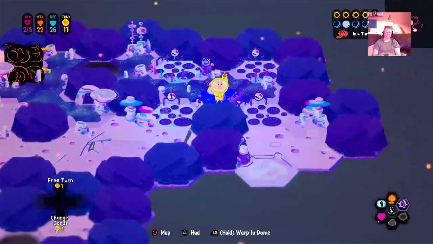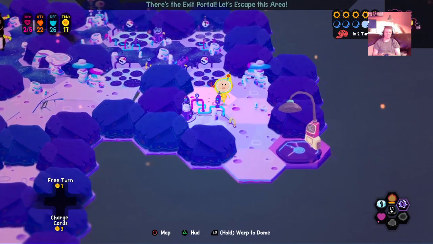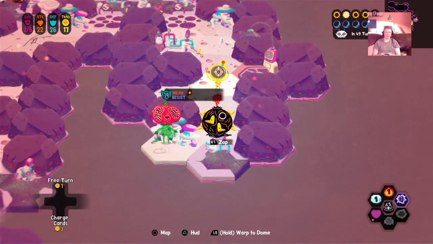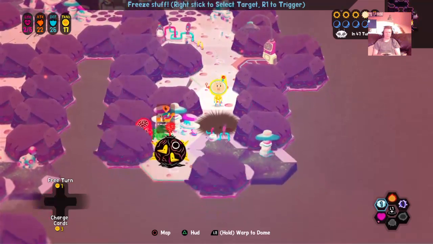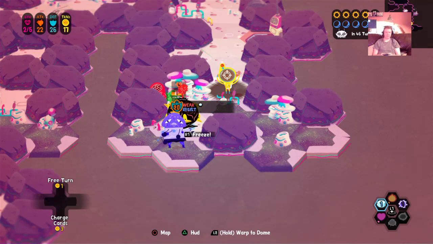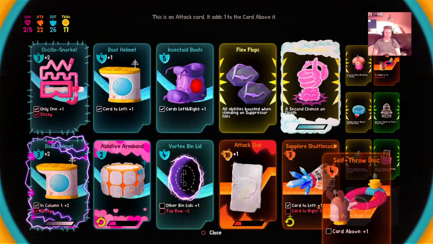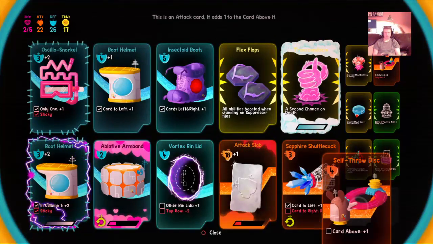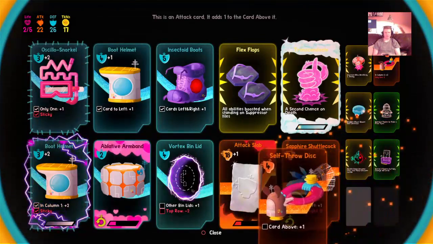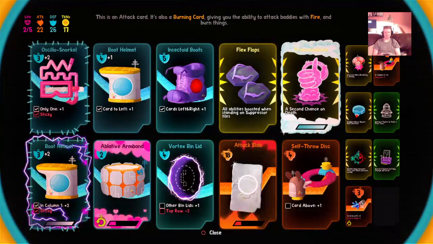Bunch of trap tiles. Aha! The exit. Okay, so if I can do this and attack that bomb, but if I do that, I'll lose that card forever. So I'm gonna go after the card. What do I lose here? I can replace this though, and then I'm not restricted as much. There's no card above. Although I can just swap these two.